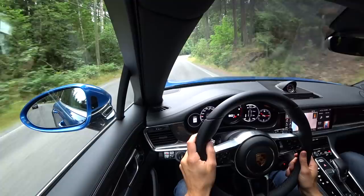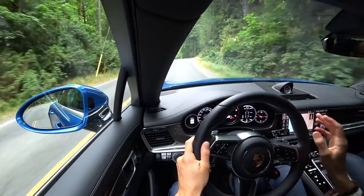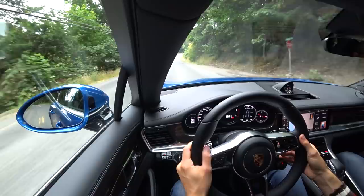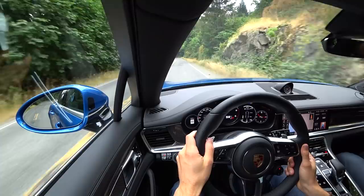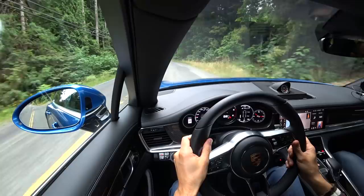Just those small things, but again, this is a base model, 90,000 euros here, and then if you go for the Sport Turismo and 4S diesel and so much extra equipment here, you can easily add 30,000-40,000 euros to that base price, then you can also expect some minor details to be perfect if you pay so much money, for sure. It's also nice, by the way, that in the front display I can see the maximum speed limit that is being applied at the moment on the very left side. That's also helping me to maintain the right speed limit, for example.